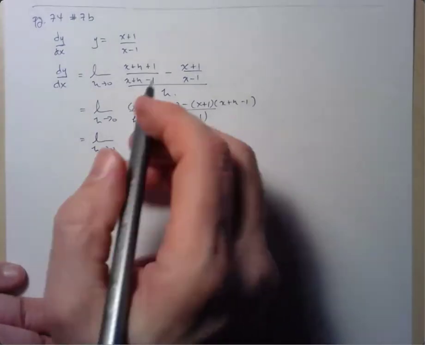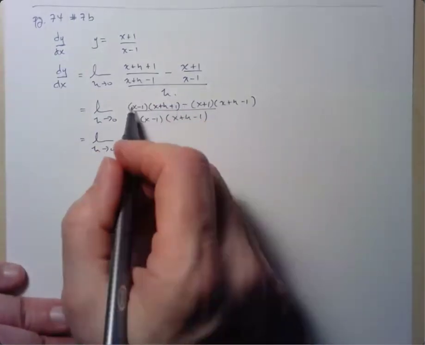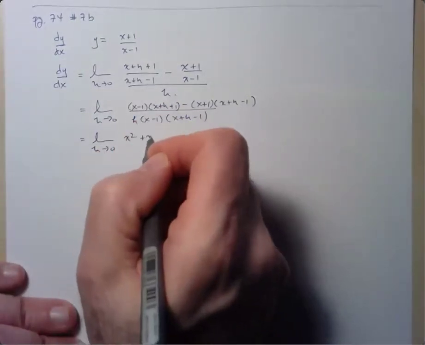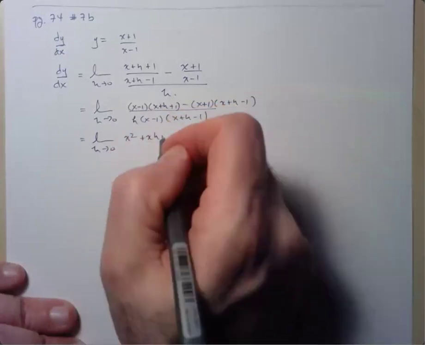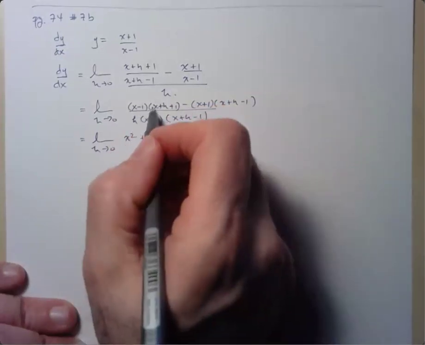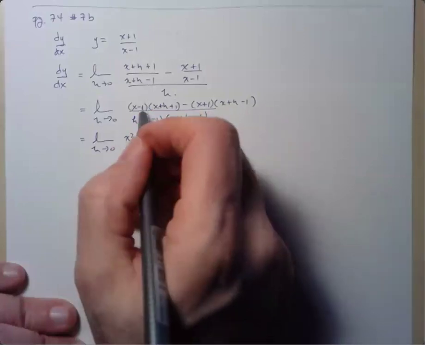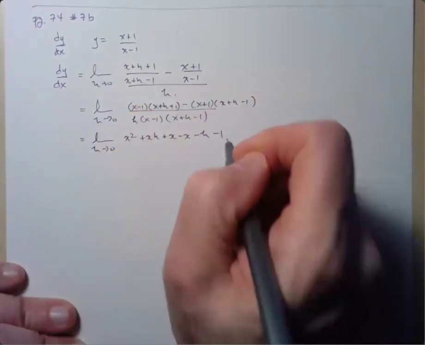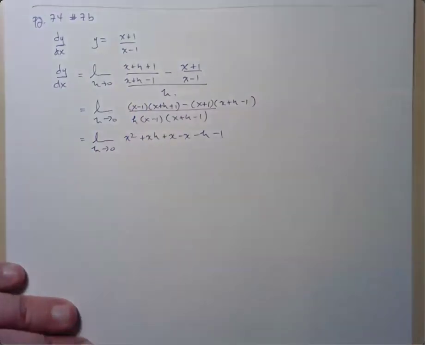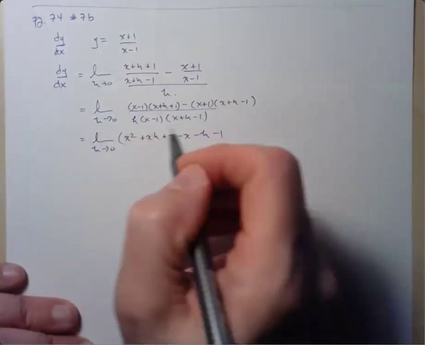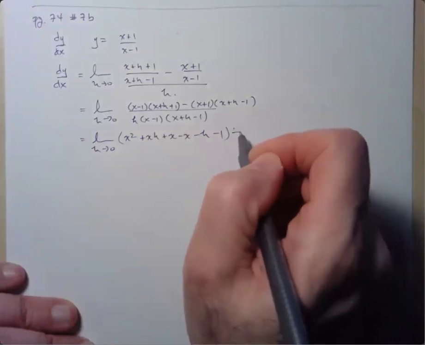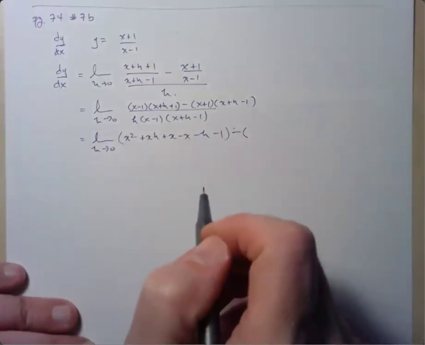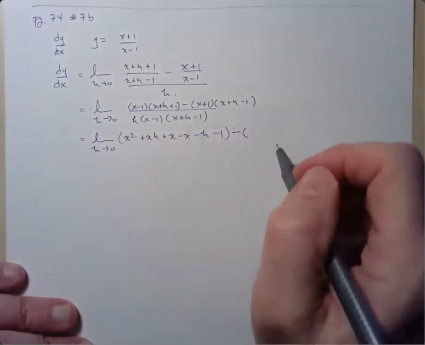Okay. So this is going to be x squared. Okay. Here we're going to have plus xh. Then we're going to have plus x. Then we're going to have minus x. Then we're going to have minus h. Then we're going to have minus 1. Okay, so I hope everybody's checking my algebra. If you spot something, please don't wait till later on to say, hey, Tony, shouldn't that be a negative? Okay, please make sure you're looking at what I'm doing here.